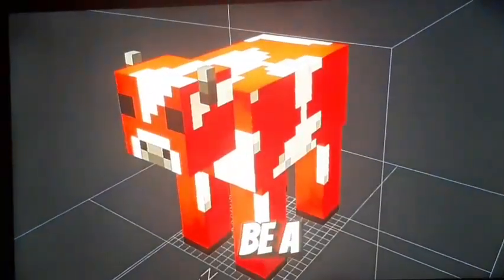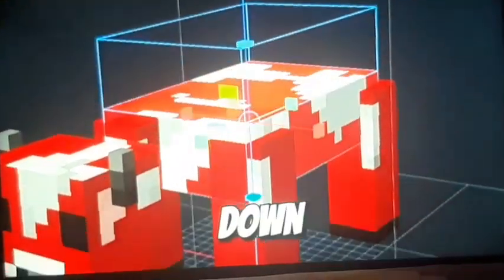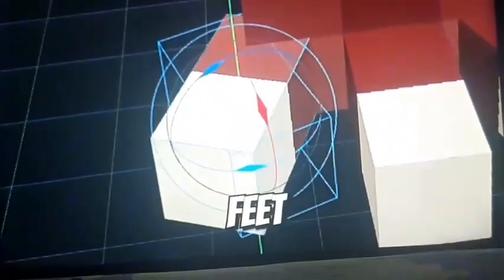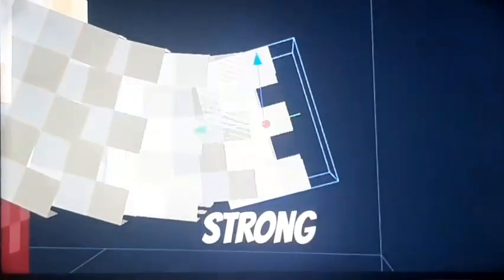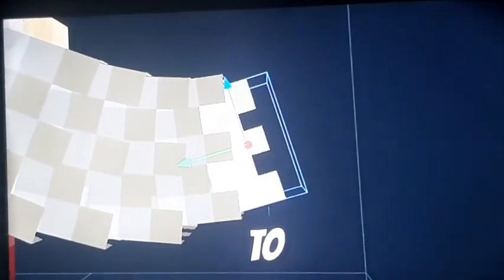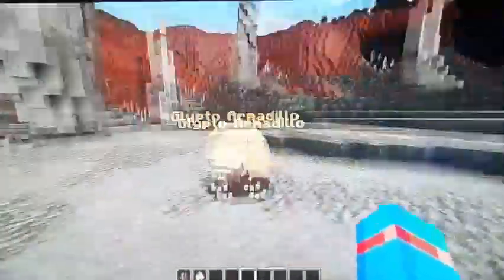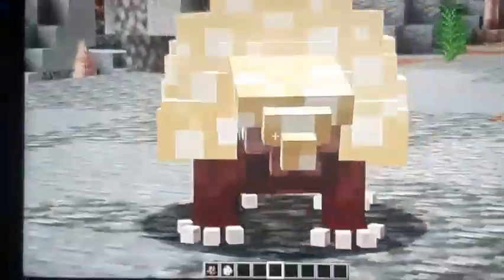This monstrum will be a glypto armadillo, aka a glyptodon. Lower that head and body down so its proportions are shorter. We'll make it a super armored shell for its back to protect it, some proper feet, a head with a nice hard helmet, and this tail is going to be super strong when whipping back and forth to bash its enemies. These glypto armadillos are chunky, with massive shells on the back. I'm sure that's going to help protect it from any hostile mobs around.